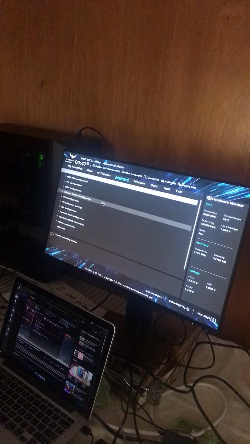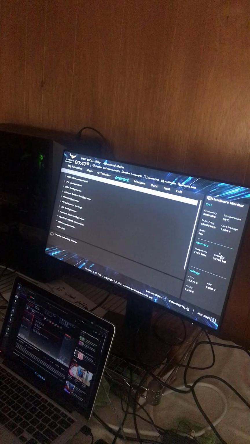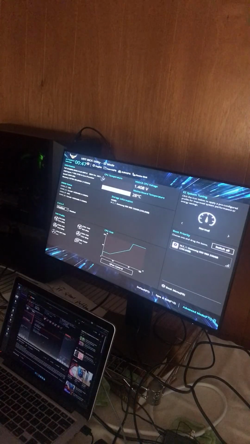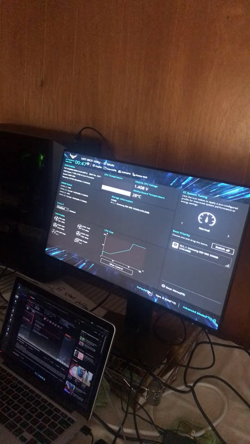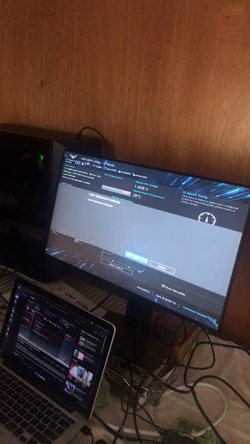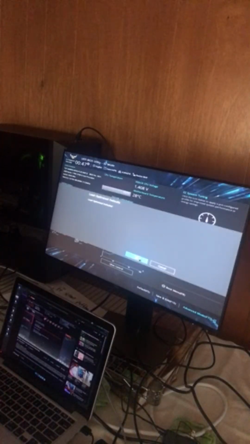Interesting that with my scroll wheel I can roll through these. All right, I'm going to go back to easy mode, and we're just looking for something called settings. Defaults. I can just click defaults, bottom right. Defaults F5, load optimized defaults. We're just going to press OK and see how that goes.